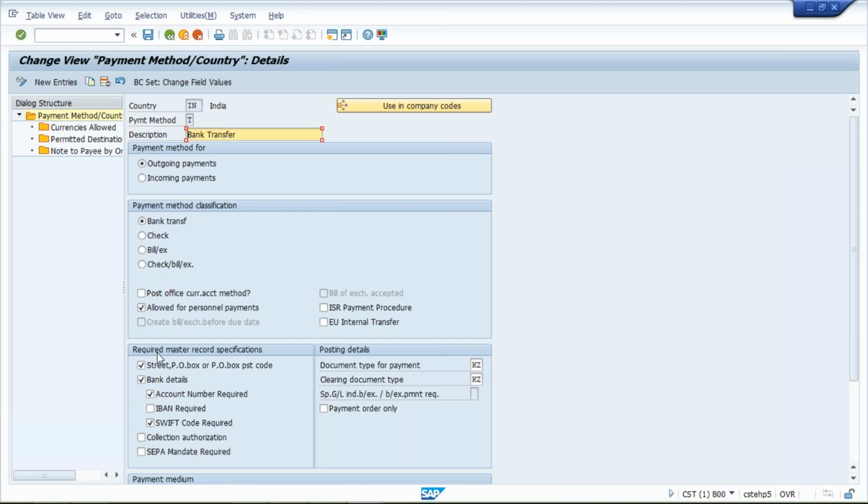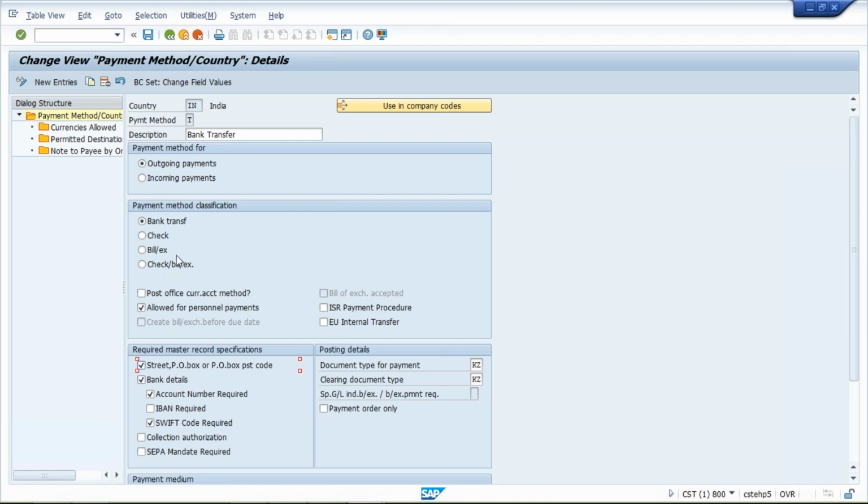So see here, we have applied a check mark on street, PO box, bank details. In bank details also: account number required, Swift code required, IBAN number required. If you apply a check mark here, let's suppose on street, PO box, it means these details are going to be mandatory in the vendor master. Just listen carefully, I'll show you guys practically, then you will have more clarity. I'm just explaining here right now, so that when we run this APP and I let you know something, you think of what I explained earlier.